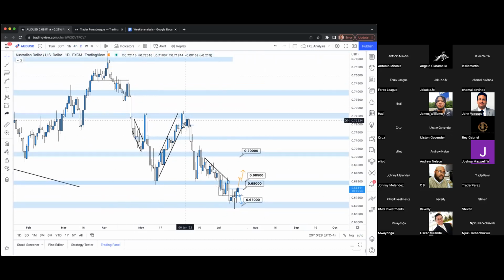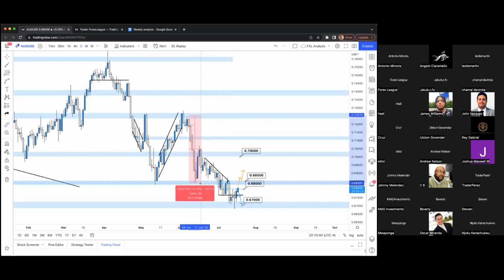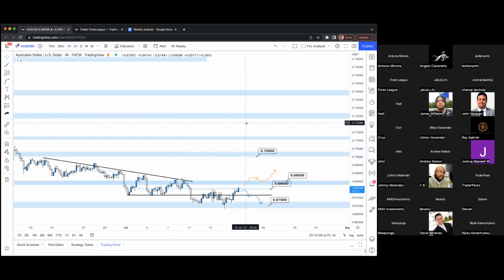Lower lows, lower highs, breaks of support, retest of resistance, right? Lower lows, lower highs, and so on. So this is clearly bearish here on the daily. We've actually been falling off pretty hard for AU. These are some big swings. Normally AU is a slow moving pair. We have a 400 pip swing just on this leg here. So it's interesting to note, AU's been kind of picking up volume from its norm.